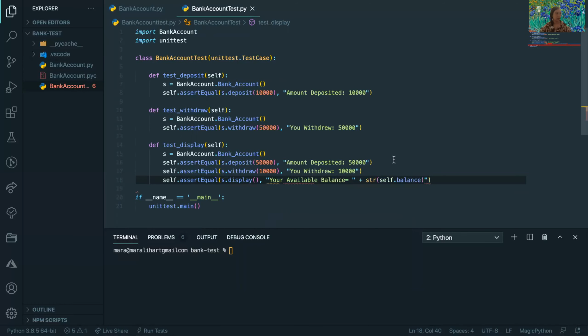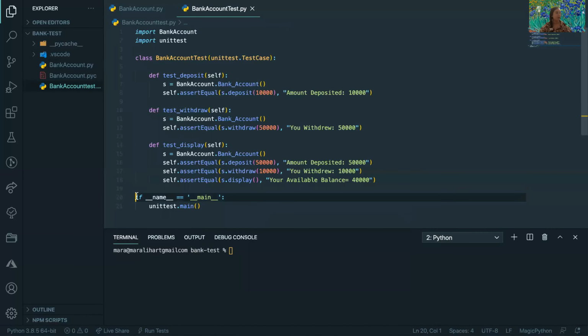It should say your available balance is equal to 50 minus 10, that's 40,000. Okay, so now we have all of our test cases available.